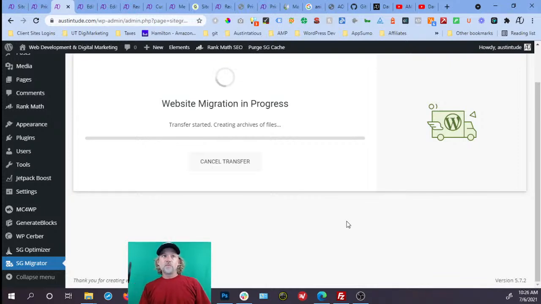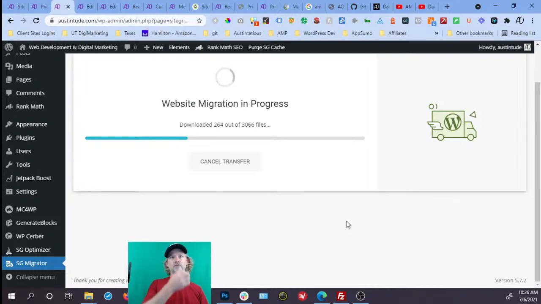So there are a couple of moving parts to this that have to be attended to once the migration process is finished. One, I need to go through and manually change anything that referenced Austin2 to Austintatious.co, primarily in the Rank Math for redirection.